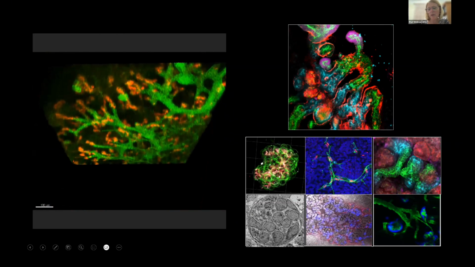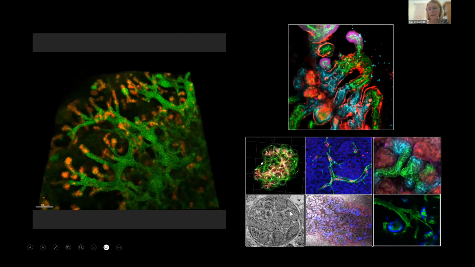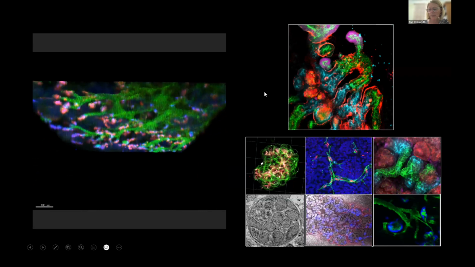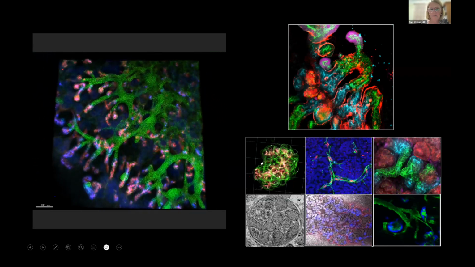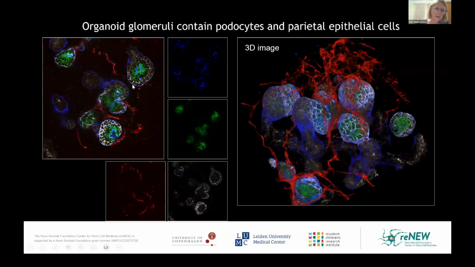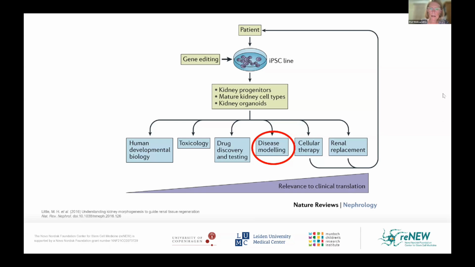And the glomerulus that should filter the blood is making these very specialized cells, the podocytes, as you would expect in a kidney. In fact, this is a glomerulus inside one of these microtissues. And here you can see that very classic structure of a Bowman's capsule and some podocytes, and the vasculature should grow in here. And so we've got many glomeruli in an organoid. You've got 100 or 200 glomeruli that are actually patterning and segmenting into nephrons. So that's quite an amazing advance. That's almost 10 years old now.